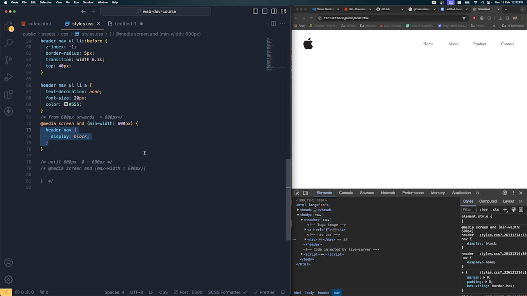You have to decide on what basis you're going to start designing. If you're starting designing on the small screen first, then you can use the max width. If you are designing the big screens first, then you can use the minimum width, right? It's based on how you are starting it. So this is how you need to apply the media queries. You can write the media queries however you want. You can target on the basis like 0 to 450, from 450 to 960, from 960 to beyond that, it's up to you. You can target whatever devices you wish. This is how you need to create responsive media queries. This is all about this section.